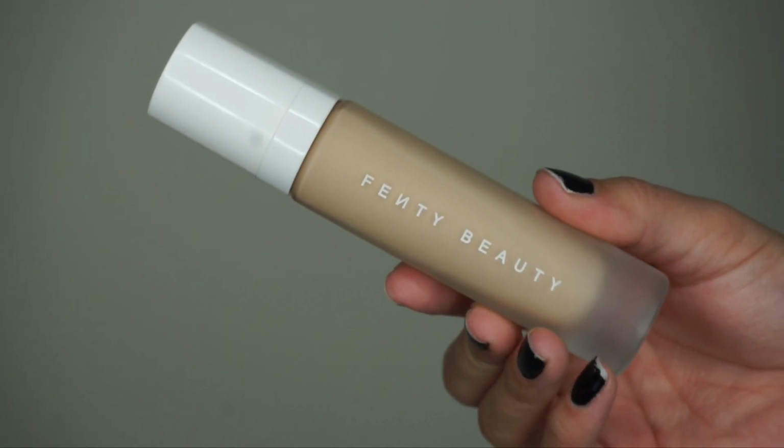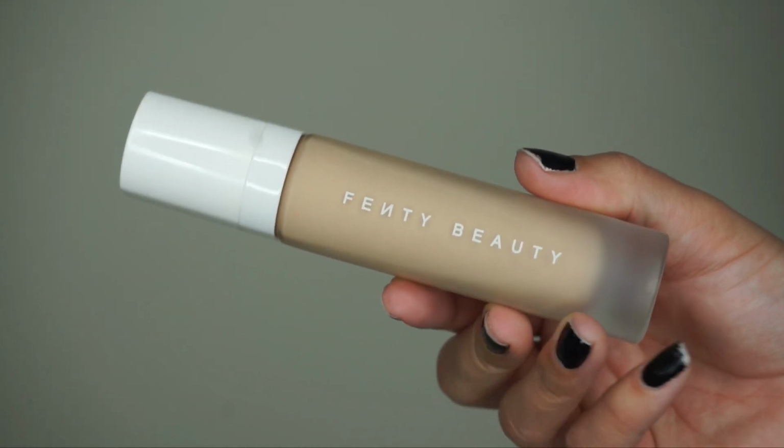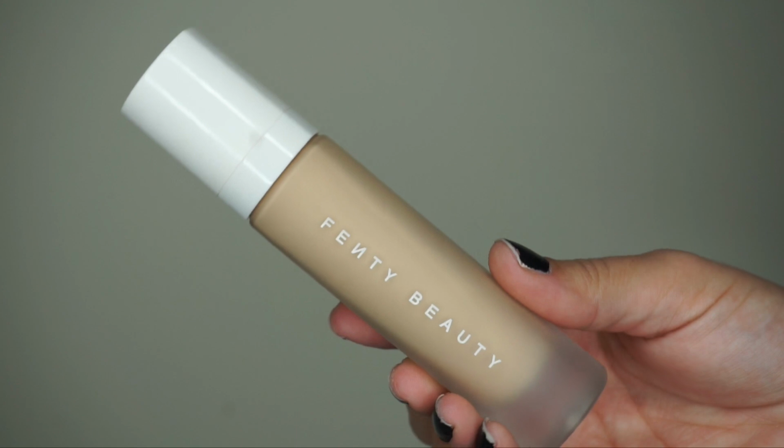The next product I used, of course, was the foundation. Like I said, I don't really go toward matte foundations, but I wanted to try this out and try out the shade range because I know she had an amazing color range, and this really is my perfect match. Like, it looks amazing on my skin, and it is matte, so I was a little nervous and hesitant, but I'm so glad I got it. It looks amazing with the rest of this makeup I used, the contour stick, my concealer, everything. It looks so nice. It does not go into my dry patch.